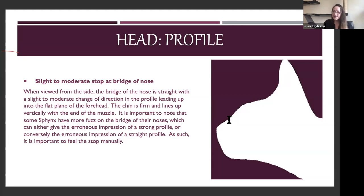Those breeds' hairlessness or semi-hairlessness actually produces a completely hairless bridge of nose in their hairless forms. Not like Sphynx. With Sphynx, we have that fuzz on the nose at all times. Even if you have a Sphynx that is extremely, extremely hairless with, you know, rubbery ears and just completely hairless, they will still always have some degree of fuzz on the bridge of the nose. It might be extremely short, but it must be there. We never have that shiny, leathery look to the nose. That's only seen in the Donskoy, the Peterbald, and the Lykoi. So it's important to make that differentiation.